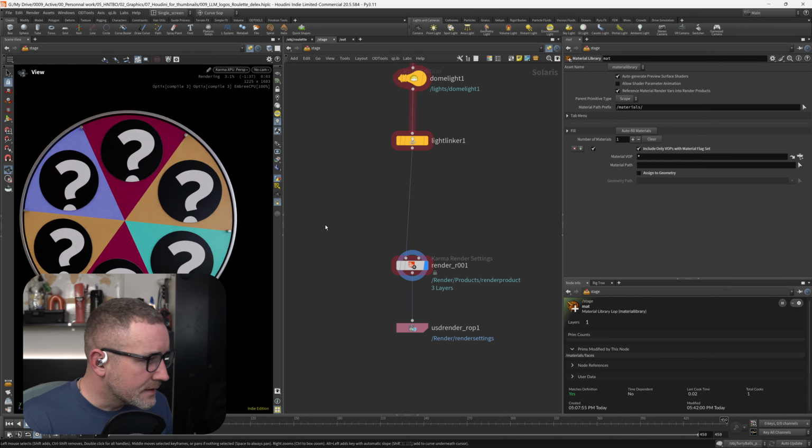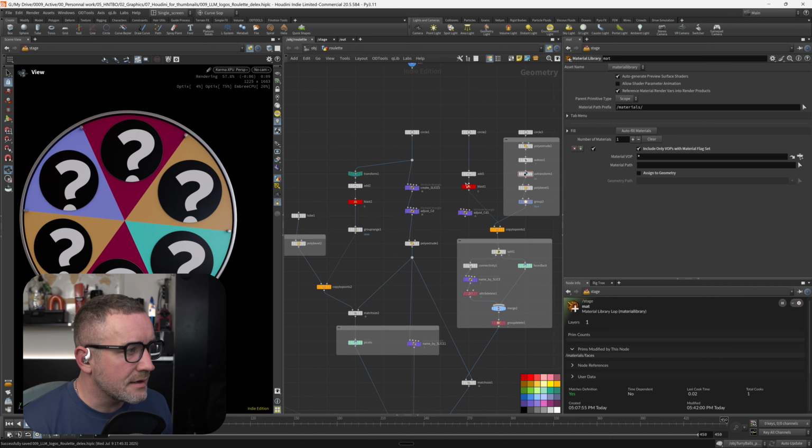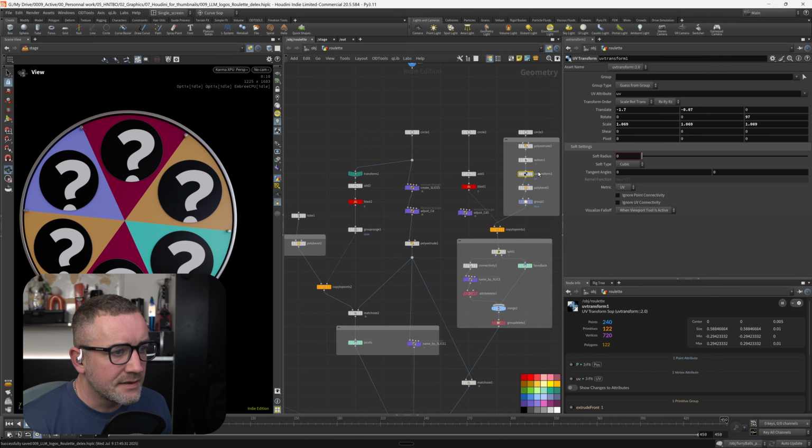Okay, so now we can see that our question mark is indeed there, but it's not correctly placed. So I will keep moving the UVs around. I know that's not the best way to do that, but that's the way I will do it in that video.